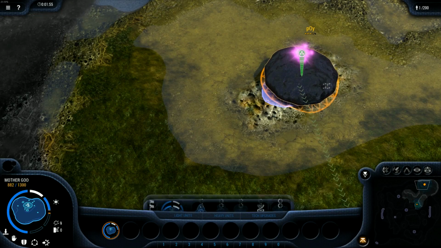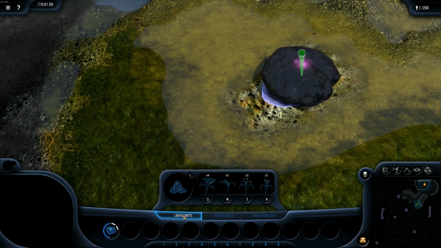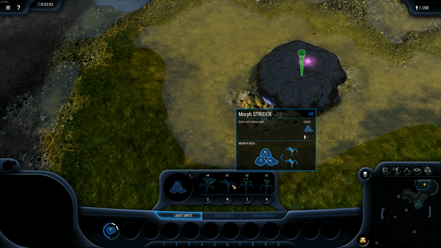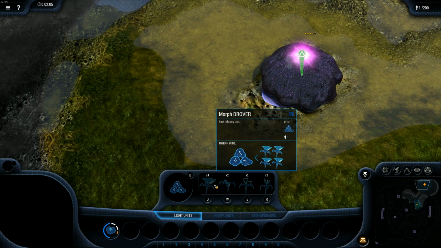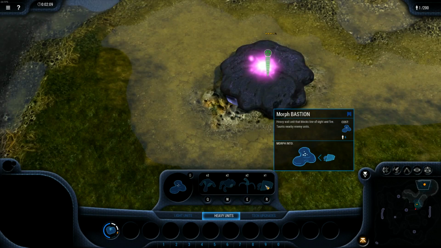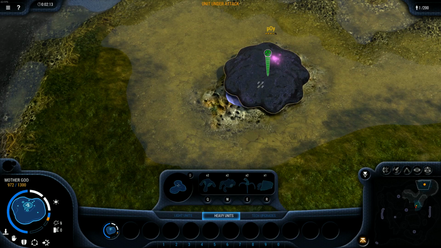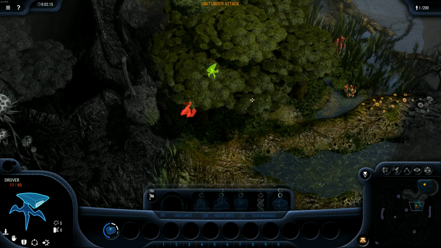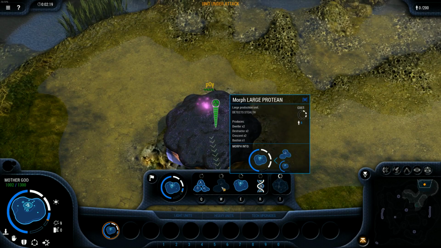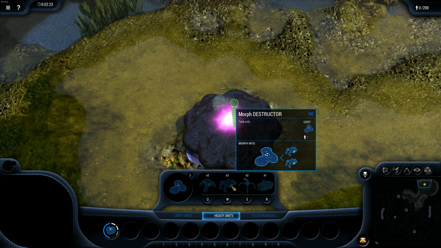What else can we do? Oh, okay. So here we go. We can morph these things into Tempest, Radiance, Striders, or Drovers. The Bastion. Heavy wall unit that blocks line of sight and fire, taunts nearby units. What? Oh no, little Drover, you died! Well, we're gonna do that here in a sec. What should we do? Destruct?